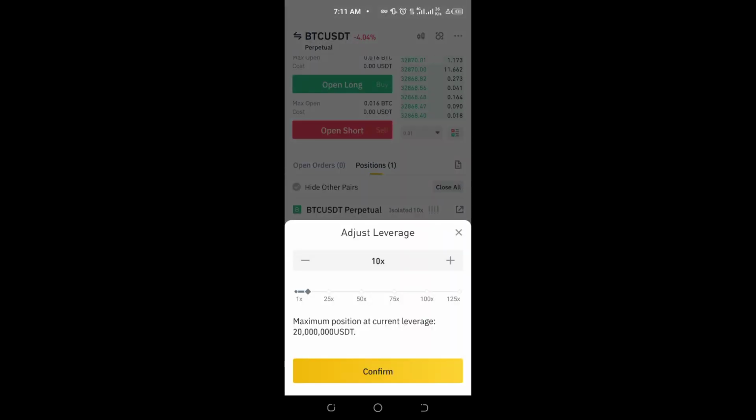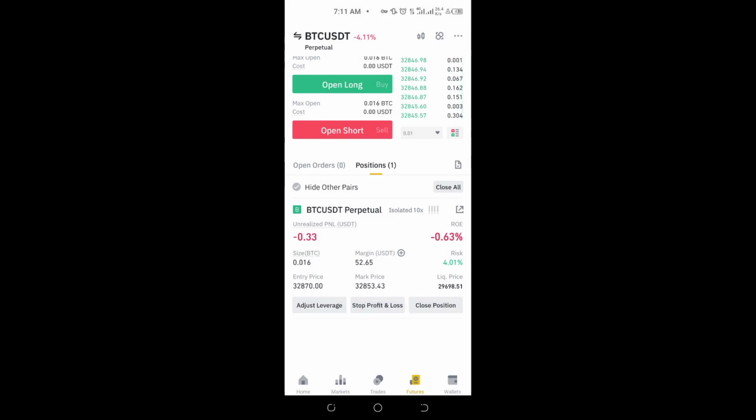So you can increase the leverage when a trade is open, but you cannot reduce it. So if a trade is in your favor and you feel like increasing the leverage to benefit more from the market, it is good, but when it starts moving against you, you will not be able to reduce it. And remember that the more your leverage, the more your account is being exposed to risks. So we will not be increasing our leverage.